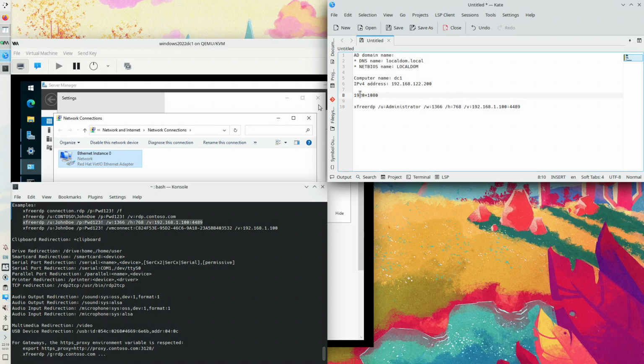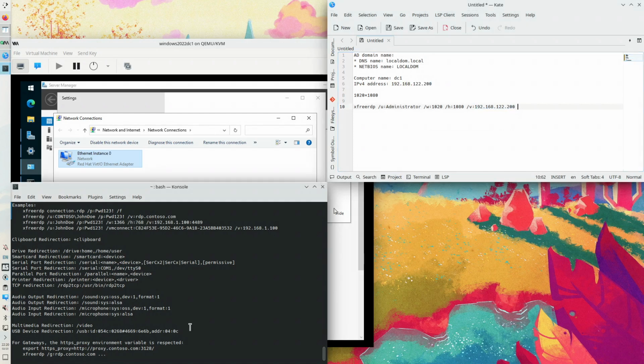Okay, width, let's make this 1010, like this. Okay, so height 1080, 1020 width. The IP address is this thing.